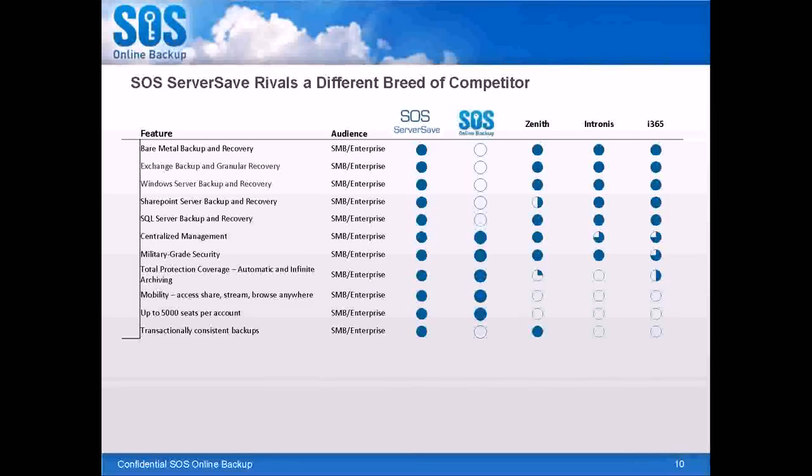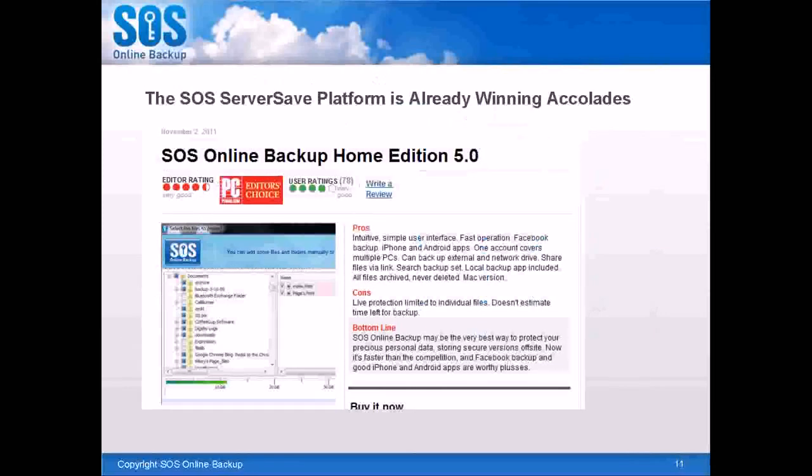The program has been so successful that we've already converted about 100 of our existing partner base onto this program within the first month. So it's really exciting to see that this is turning out to be just as disruptive as we thought, and we're really looking forward to its continued success, much of which through you all. Any questions about what we've gone through, the competitive landscape, what the program does for you?